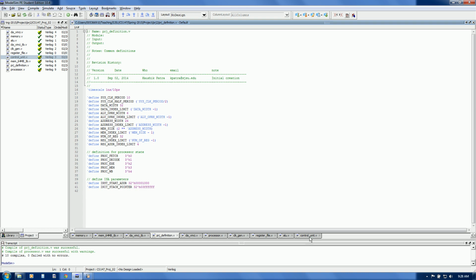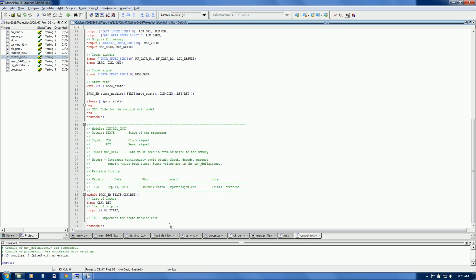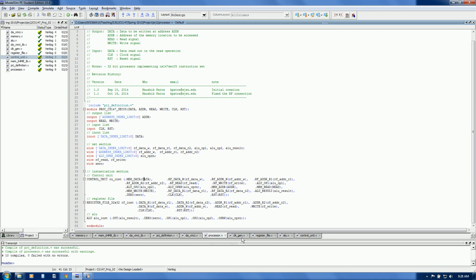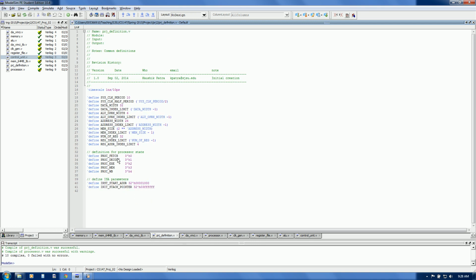Basically, if it is a reset, then assign the state to proc fetch. And if it is not, then it depends on the previous state. If the previous state is fetch, make it decode. If the previous state is decode, go to execute, then memory, then write back, then fetch. So it goes in a cycle. I think in a later section, lab 7 or 8 maybe, we describe a state machine and see how to implement it. It would be pretty much similar to that state machine implementation.